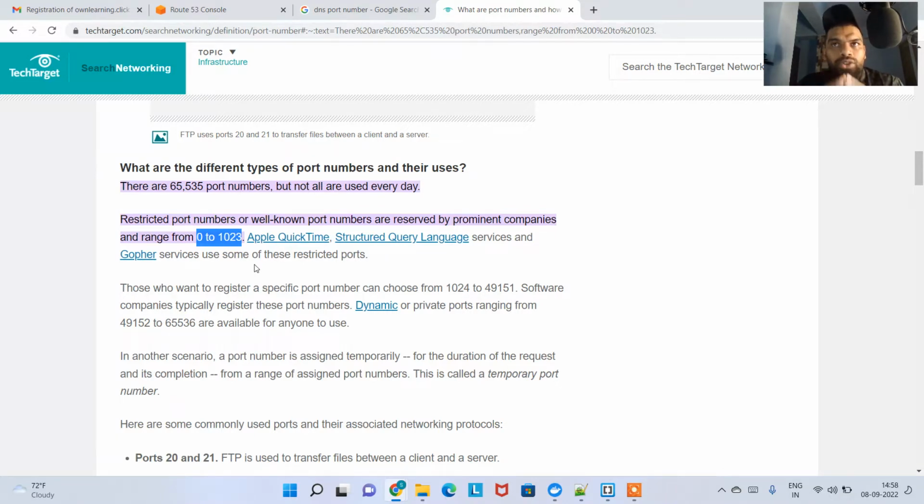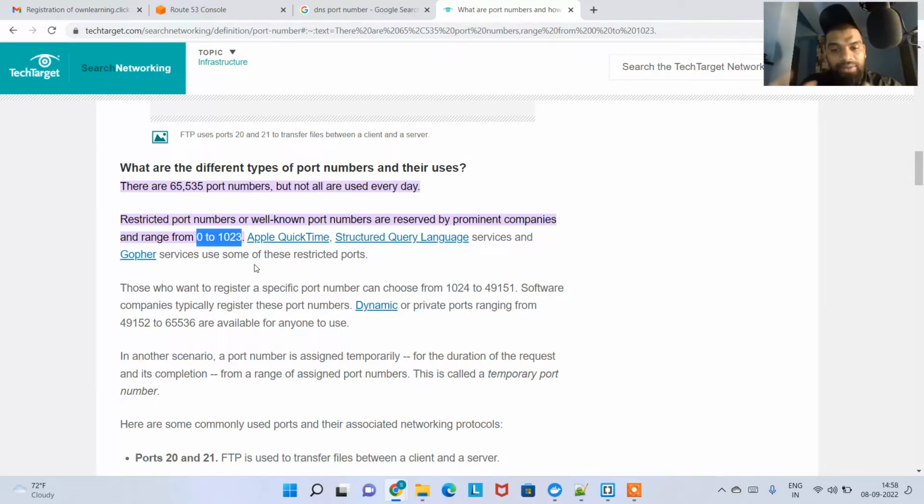So most of the software companies normally will register their port numbers only between 1024 and 49151. Now you could ask me, Sami, you have told me 65,535, but you have covered only 49,151. What will happen after that?